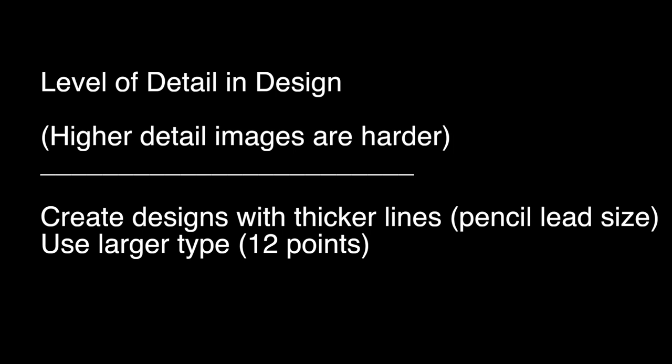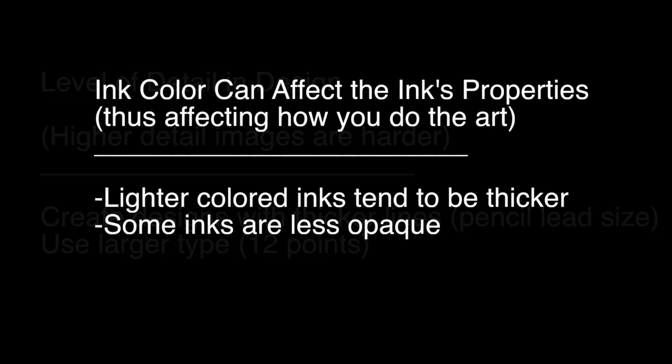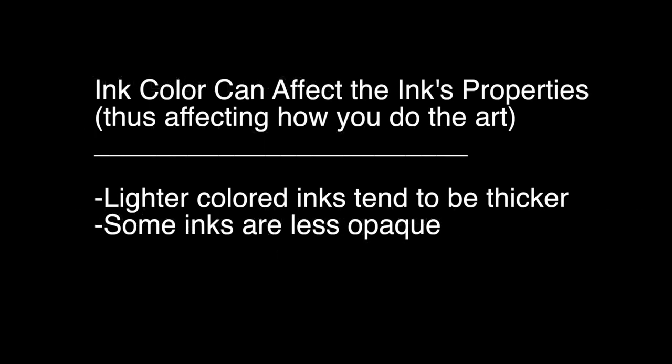And Merch Maker does actually ship with a 160 mesh screen. To get higher detail than the 160 mesh screen can handle, you can often use a higher mesh screen available on merchmaker.com, or you may have to make other considerations. Alright, so when considering ink color being printed, different inks have different properties. Lighter color inks tend to be higher viscosity than others, making them harder to print.